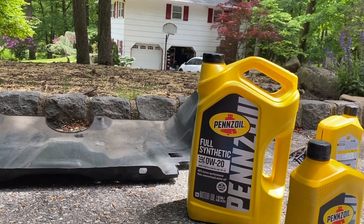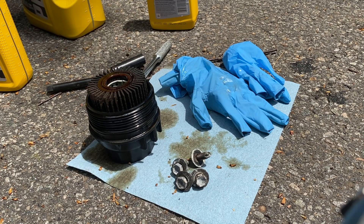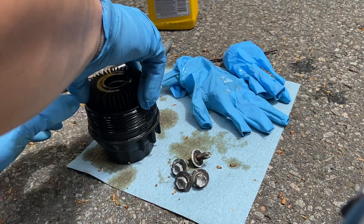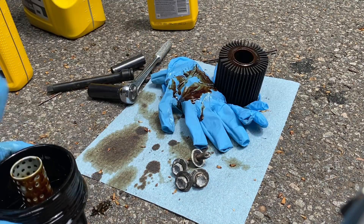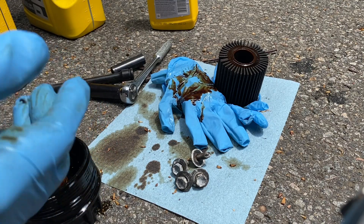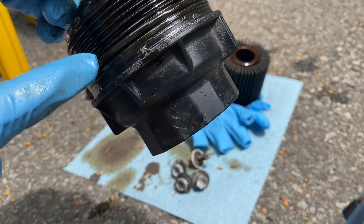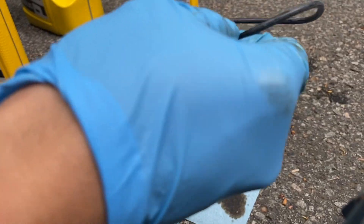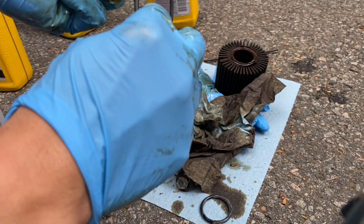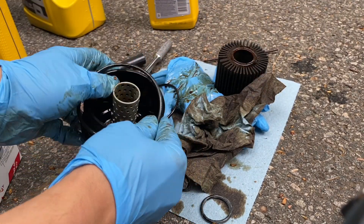Back to the oil change. We have the oil filter out right here. First thing we're going to do is take the old oil filter out — there's still some leftover oil so we're going to dump that into our oil pan. With some extra shop towels we're going to wipe down the inside and the outside. We're also going to remove these rubber gaskets — there's one here and one right there. You might need to use a flathead to grab that one out. You can reuse some of the old oil to lubricate your O-ring, and then we're going to slip it back over and it's going to fall into its seat.